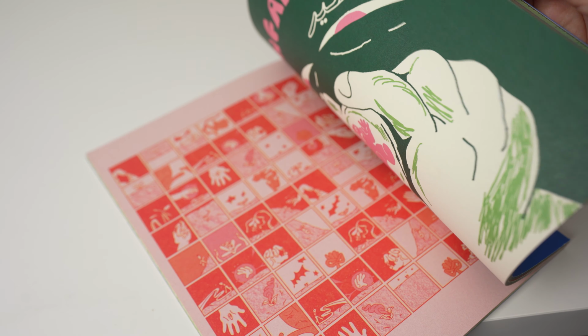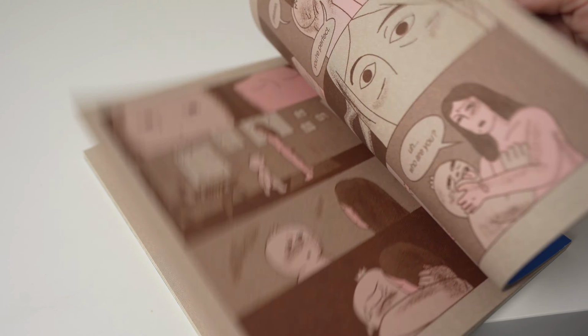Honestly, I don't know anything that I could compare this story or style to. Very unique. Stylistically, I love what's going on. There's so many interesting textures and colors and things going on here. The story is a little bit more on the abstract side, so if you like that, some people might like more literal storytelling, but this is more abstract and reflective. There's not a lot of words in some of the stories, but if you're looking for something truly unique and different, I would recommend checking out Yasmin's work.